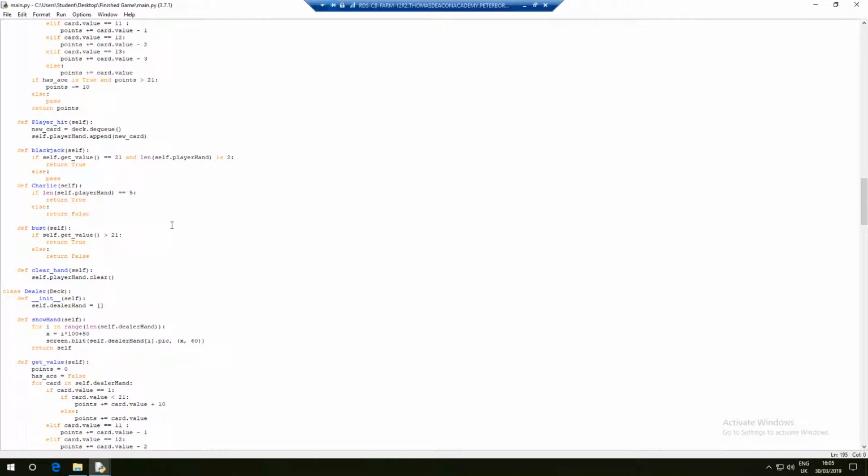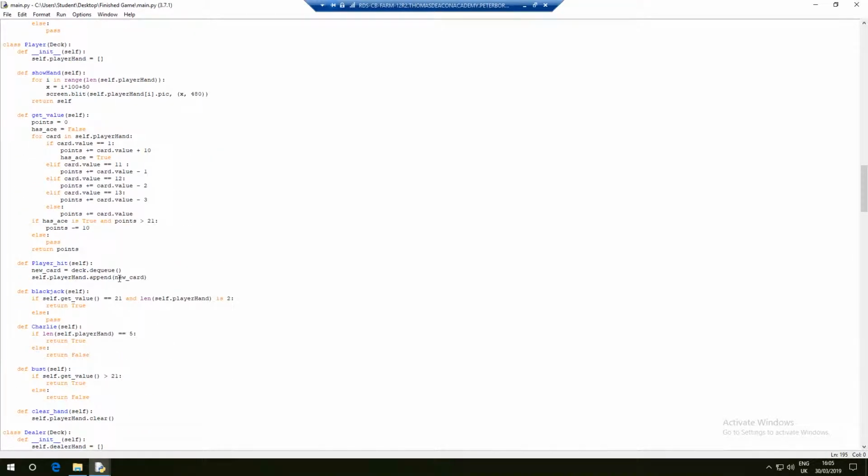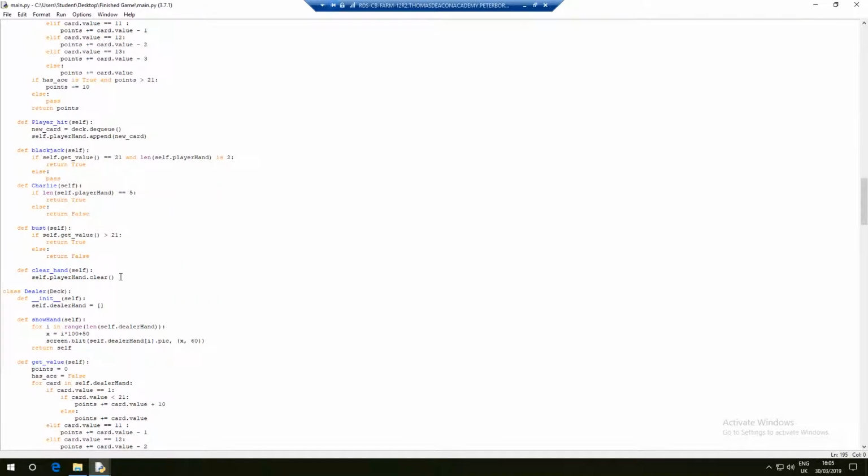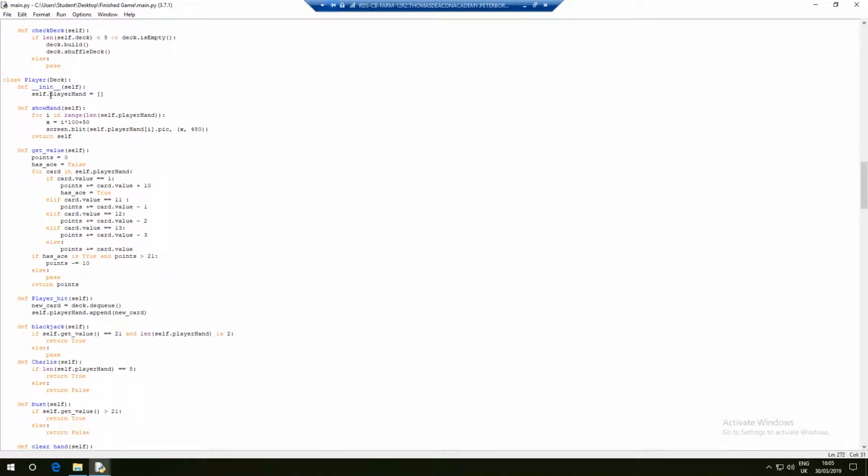I use dynamic object creation due to the way that the game gets rid of cards. At the end of every round, within the player class, I will clear the player's hand. The player is an object, and their hand is an attribute.